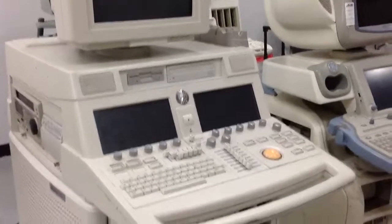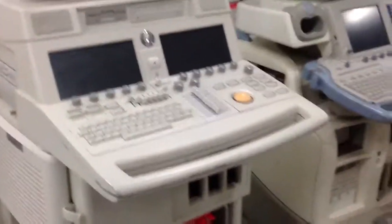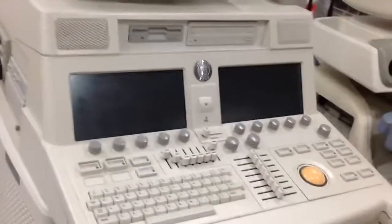Once you close it, you can now test your ECG cable by turning on the machine and testing your ECG functionality.